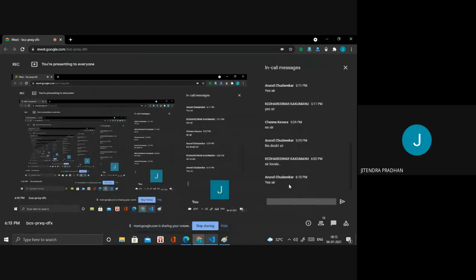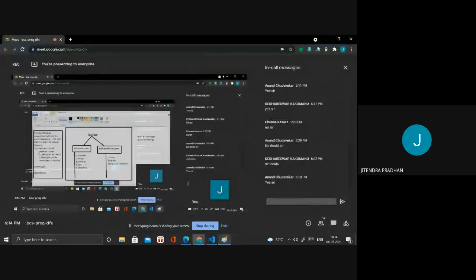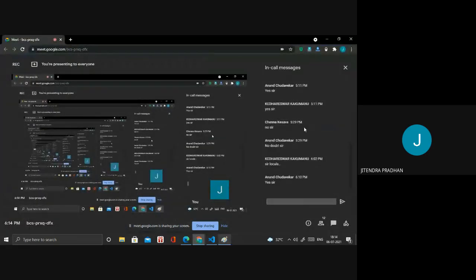Any doubt in the string topic? We have left many things in the string. Tomorrow we will discuss that, but because we are in programming, I have to show practically so you understand better. That's why I'm showing how you can compare two strings by example.